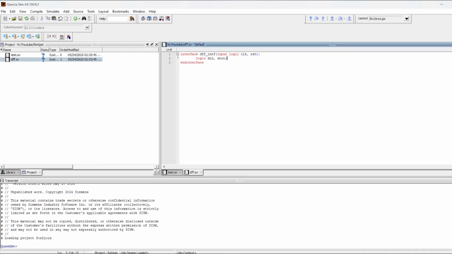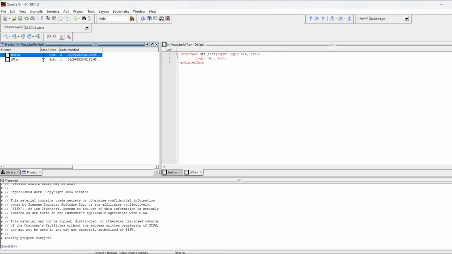I just mentioned the clock and reset signal inside the port list of this interface because these signals will be connected to the clock and reset signal mentioned inside the test bench.